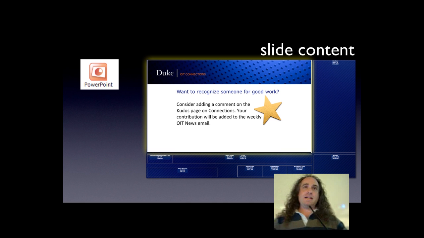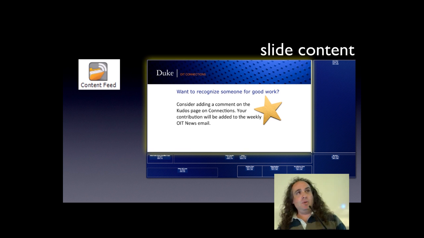When you want to go to the next step, there's a really cool feature called the content feed. What the content feed allows you to do is manage those slides as separate images. And those are better because you can set individual expirations. Let's say when the softball game is coming up, we want it to stop showing automatically on the day of the softball game. Using individual images, you can set expiration dates individually for each image.